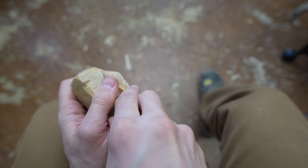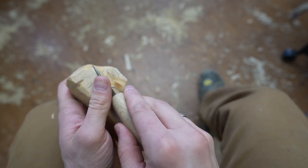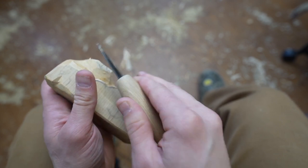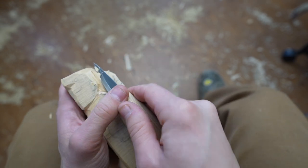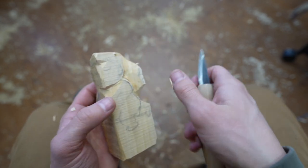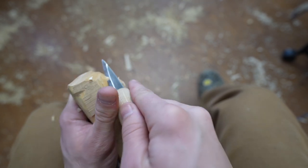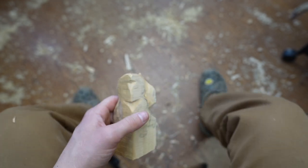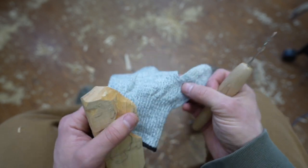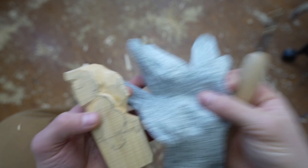All right, so per usual, I say this in every video, but I'll say it again. You really should wear a carving glove. Many people have hurt themselves. In fact, many people have given up on carving because they stabbed themselves really good and they never wanted to risk it again. And so if you have a carving glove or even a leather glove, a kitchen glove, that's what I have floating around here as an example. This is just a cutlery kitchen knife glove. And this is a great way of keeping yourself from cutting yourself.